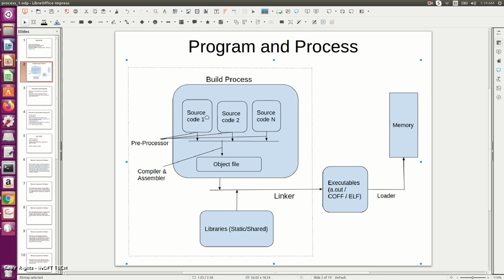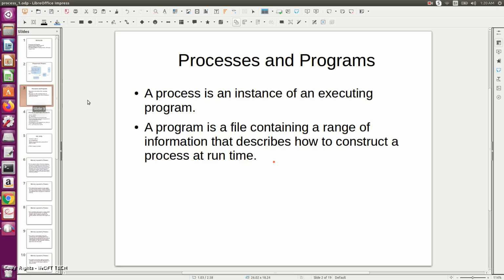So this is a program, and the instance of the program running in the memory is a process. So a process is an instance of an executing program, whereas a program is a file containing the range of information that describes how to construct the process at runtime.